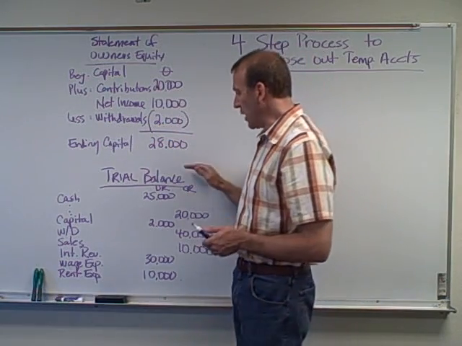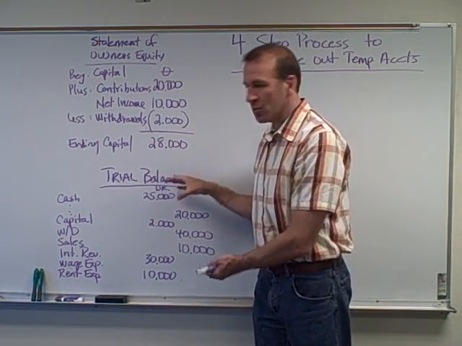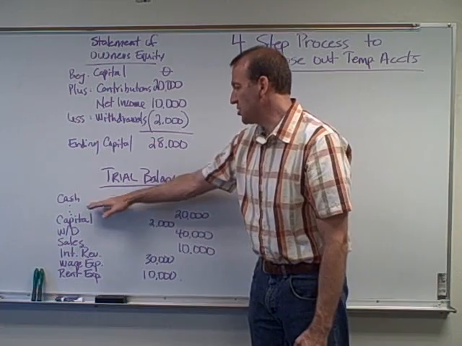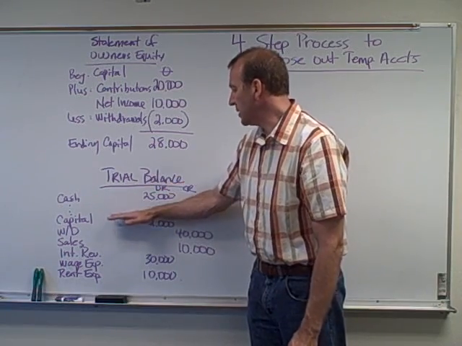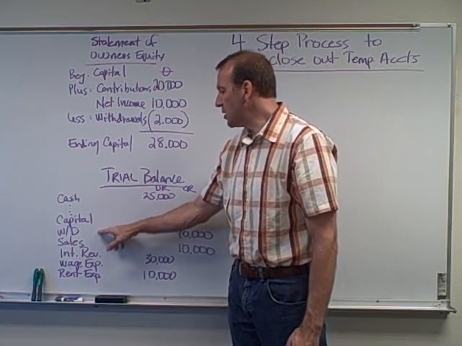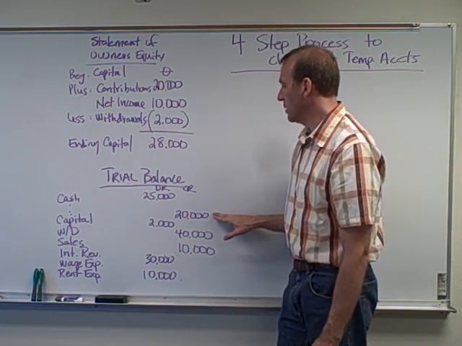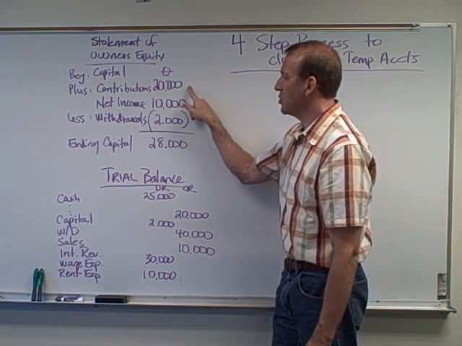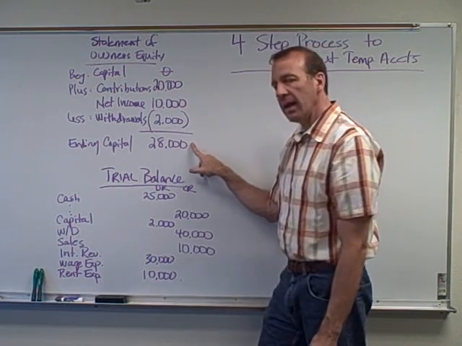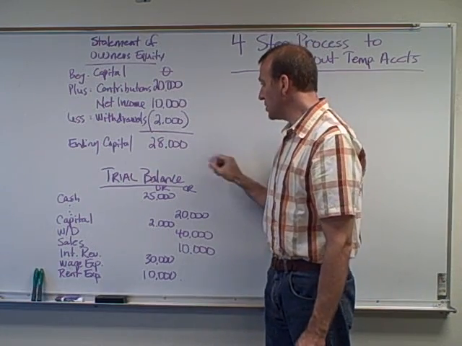But if you look on the trial balance, and this is just a partial trial balance. I didn't have room to put the whole trial balance, but you'd have your cash and all your other assets and your liabilities, and I just put ... because that would all be in there. But what we're concerned about are these accounts right here. The capital account has a balance of 20. See, this is the 20,000 that they contributed. But look, the real ending balance in capital is 28. It's not 20, it's 28.